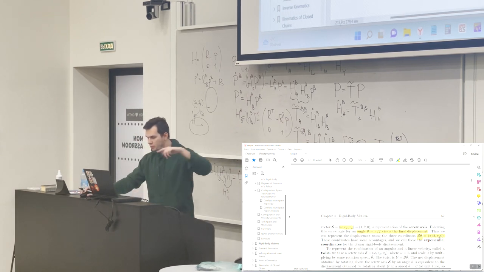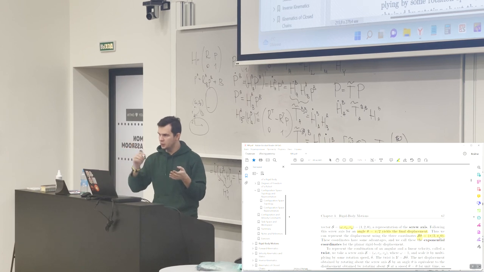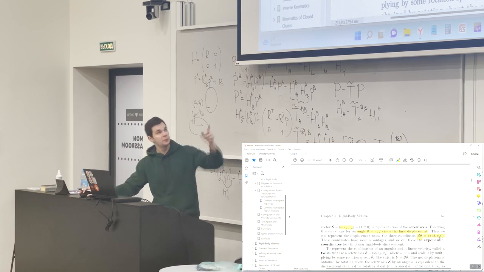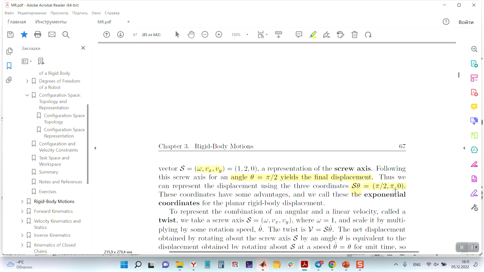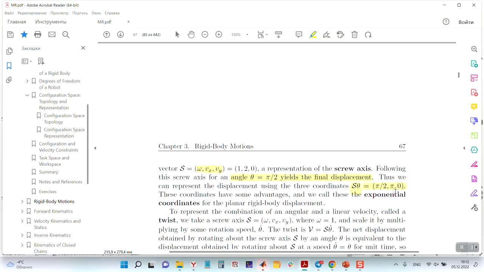And we can package all this together and we will represent a vector with angle velocity and with a linear velocity, and it's going to represent a screw axis. And if you multiply it with the magnitude of a displacement, for example the pi over 2, you will be left with this notation like 1 times pi over 2 will be just pi over 2, 2 times pi over 2 will be pi, and 0 times pi over 2 will be just 0. And this is nothing else as the twist for planar motion. So pi over 2 is the angle velocity and pi with a 0 is a linear velocity.